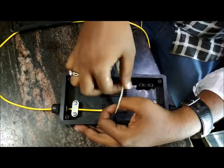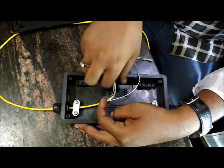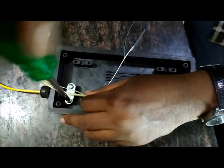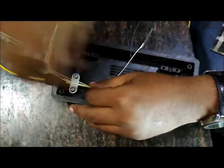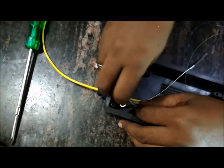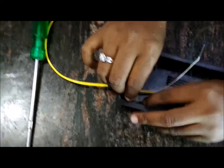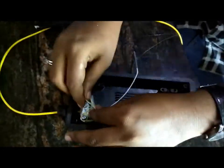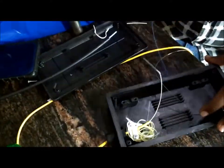Use the thin cable available there to tie to the screw, so that this patch cord part will not come out easily. And you should not even tighten the screw for this patch cord. The other side is okay to tighten, but for the patch cord side, you are not supposed to tighten fully. Instead, use this rope to make the cable stable. The other side you can tighten, no problem.